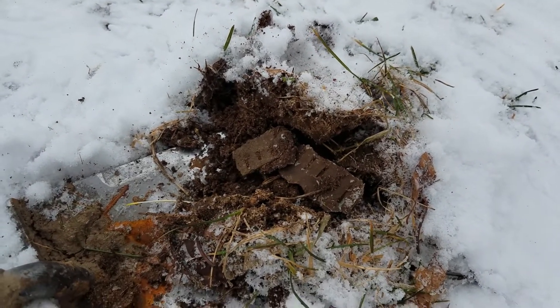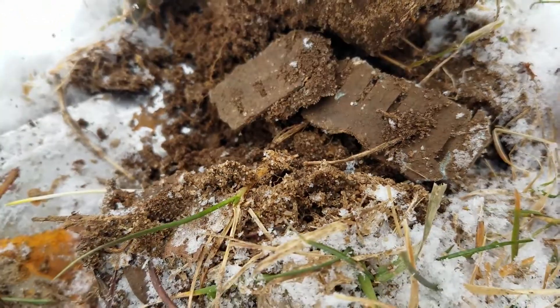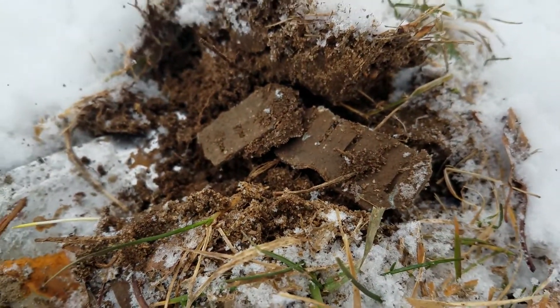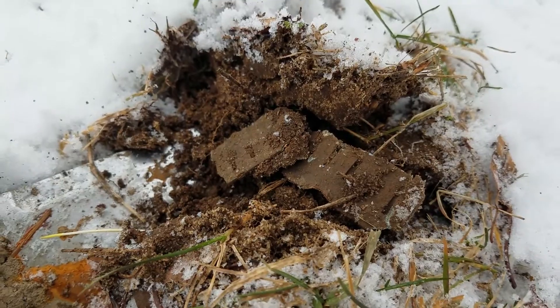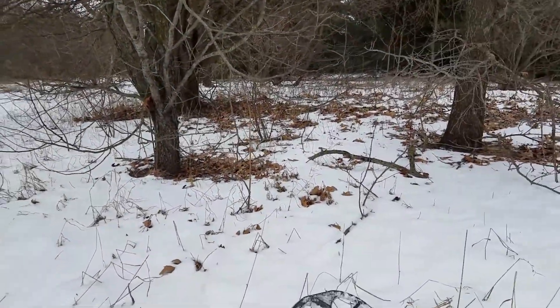Looks like I did find something else - there's another piece of harmonica reed. I came right over here a foot away and found another piece. These things are shallow, only about a foot down. We moved another foot over and there's another big old chunk of it. I guess I gotta look this area over carefully and see if I can find the rest of it, if there's any more left.